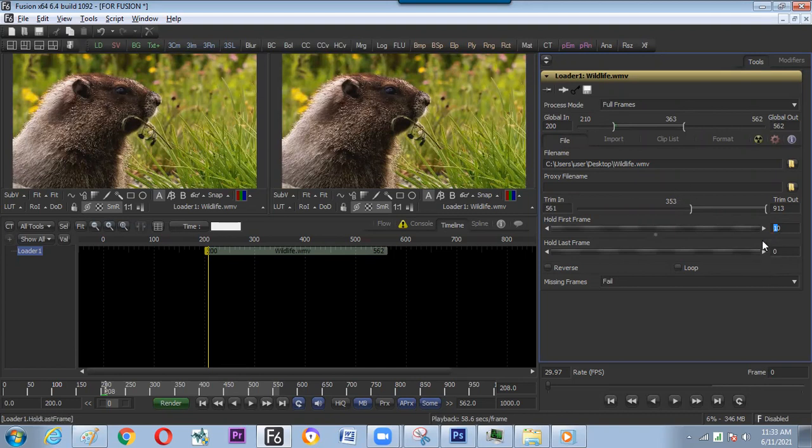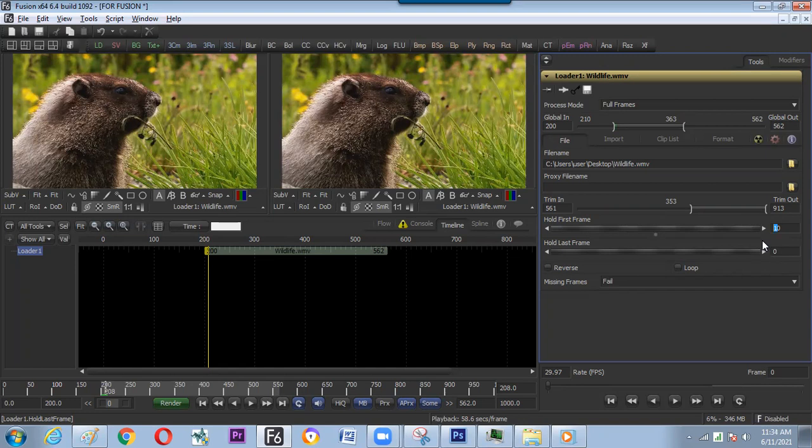If it is clear, okay, or else don't compromise, ask it and get it clear, then we'll move. So what other things can be done in the loader? If this is a question, you should have the answer. All the editing is done inside the loader node itself. In After Effects, to do the editing, you need a timeline, you need a composition, and then the editing will start. But in Fusion, no need for anything. Straightaway inside the loader itself, editing is finished. This is the strength. Is it clear?